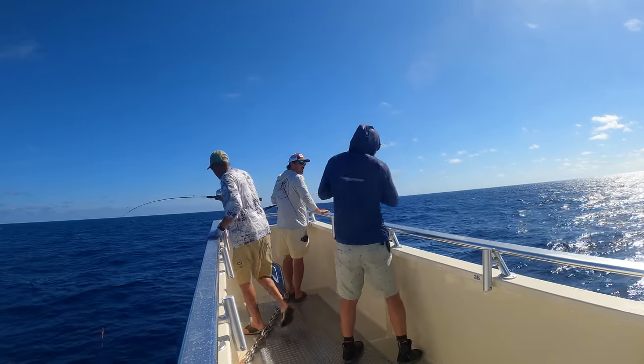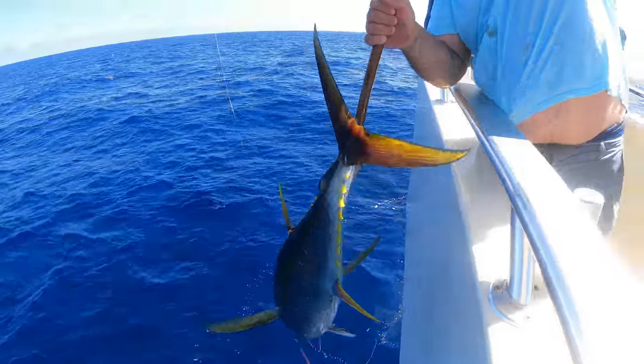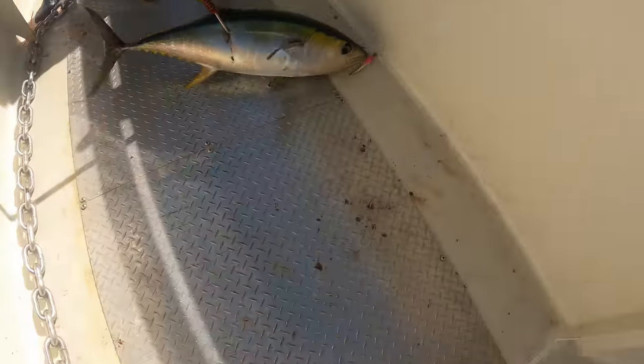Something to think about: from the time that I hooked up this fish to the time that this fish hit the deck, it was 2.5 minutes. And I actually backed off my drag substantially, probably a third from the strike position, a third back, just to make sure that I wasn't gonna pull any hooks or anything like that, because I had that fish whooped pretty quickly. And you know, just a little nugget for you guys to noodle around a little bit.